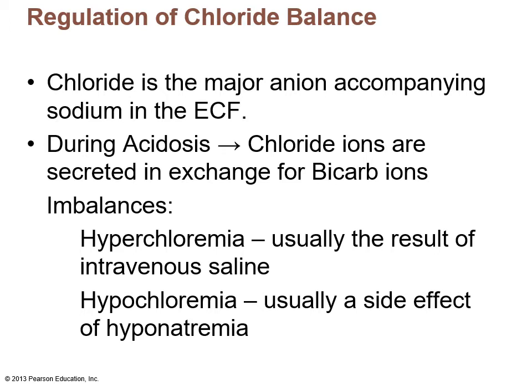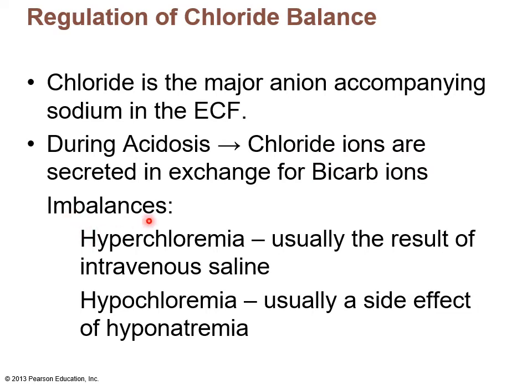Chloride ions. Chloride is the major anion accompanying sodium in the extracellular fluid compartment. During acidosis, chloride ions are secreted in exchange for bicarb. See, bicarb is a base. Chloride ions don't have any acid-base characteristic. So when you have acidosis, you want to hold back the bicarb because that's a base, so you hold that back and you exchange it for chloride ions.